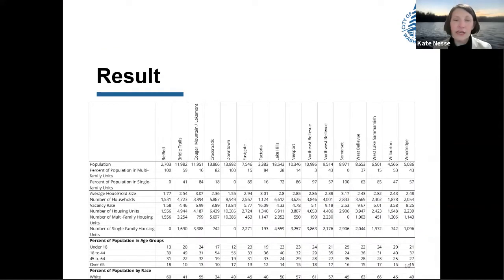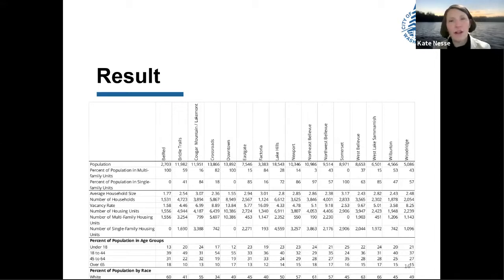So the result is a table that I developed for all of the neighborhoods in the city of Bellevue. And this is by far the most requested data that I have as a demographer for the city. I send this out all the time because the information at the neighborhood scale is very helpful for outreach.